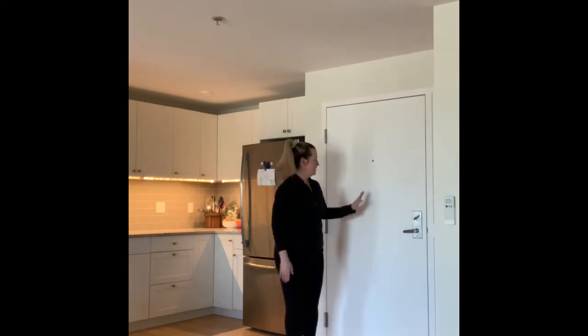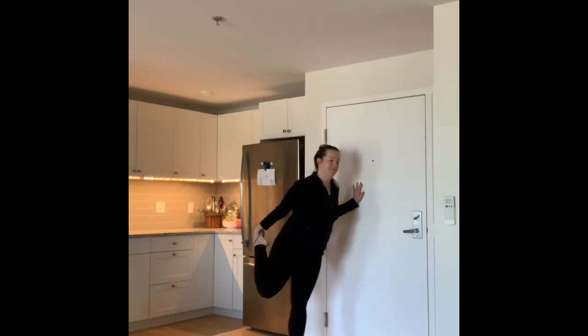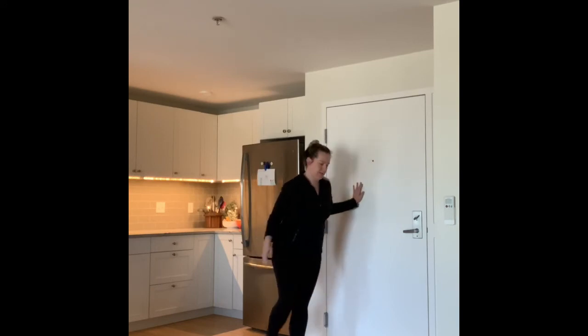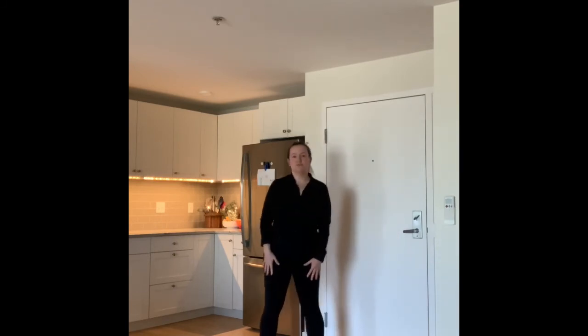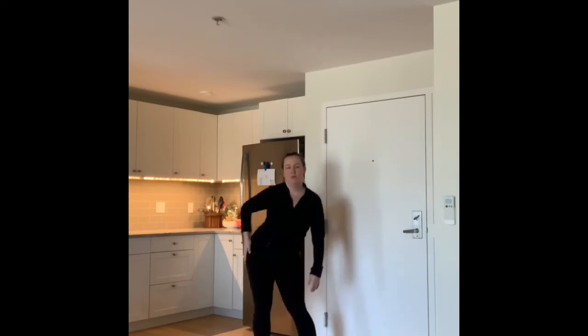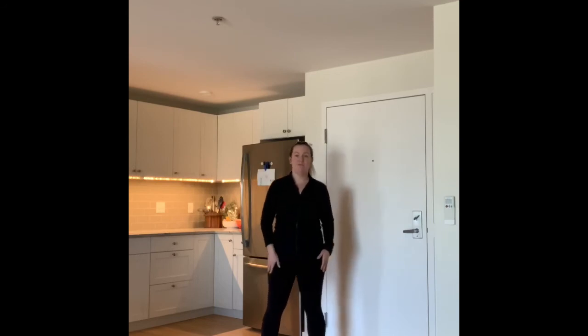Now, whatever you were just using to lean against, you can lean against it again and grab the back of your foot and stretch out your quads. Nice stretch. And let's do the other side. And just press back into your hip. You should feel a nice stretch. Whew, especially if you've been sitting down a lot. Feel those muscles moving. Awesome.